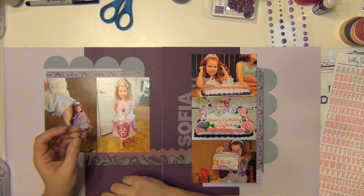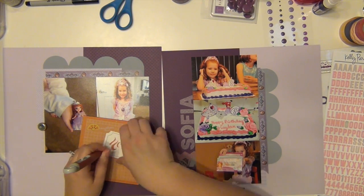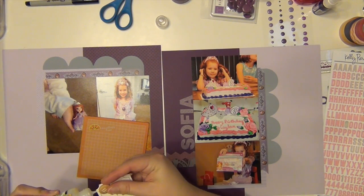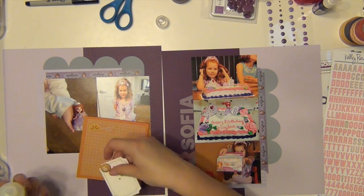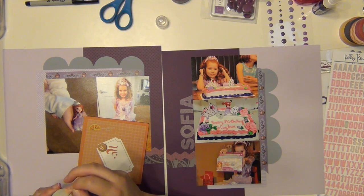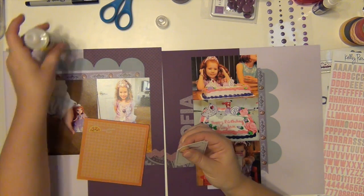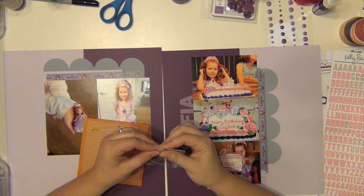But I had picked up a whole bunch of vellum letter stickers, and I really like the font. They're big and blocky, and they're vellum, so you can kind of see through. Like when I push them down onto that cardstock, you can kind of see the dots through them, which I thought was a really cool effect, actually. So I'm glad I had those. And if you saw, I turned the O. I didn't have an O, so I used a Q, and I just cut off the little dash that makes the Q. So now it's an O. I didn't have an O for those, but I really wanted to use them.